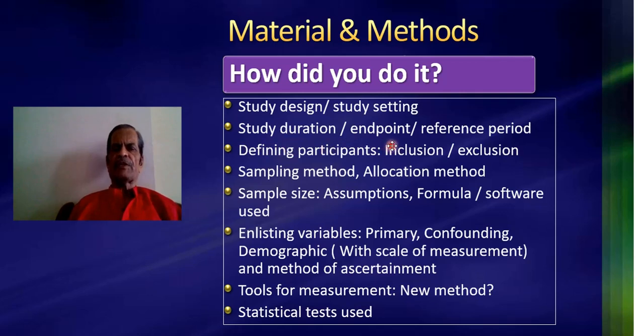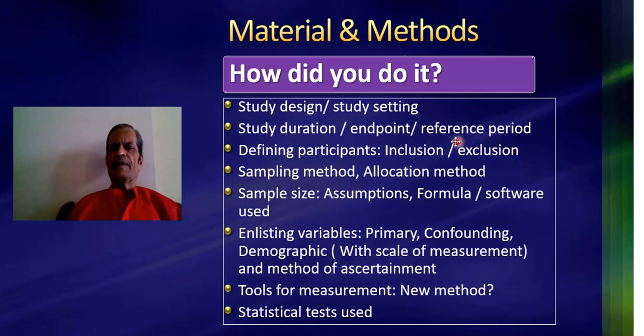Then study duration, endpoint, and the reference period must be mentioned. Study duration is when the study exactly started and when it ended, and what was the endpoint. In a clinical trial, for example, the endpoint could be when all the subjects included in the study, the follow-up was complete. So that's the endpoint of the study.